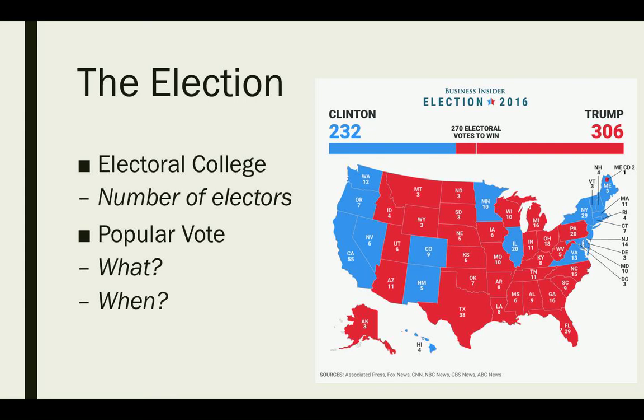And when you break it down and you see all this blue over here, well, when you look at Rhode Island 4, Connecticut 7, Delaware 3, DC 3, those aren't big numbers in the Electoral College. Though they may have had a large population, or at least, thousands and thousands of people, so there are numbers, but they're not big enough. So the Electoral College encourages candidates to go and campaign in states that have bigger Electoral College numbers.